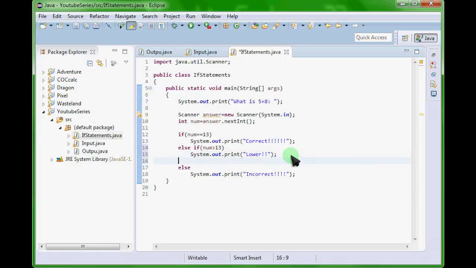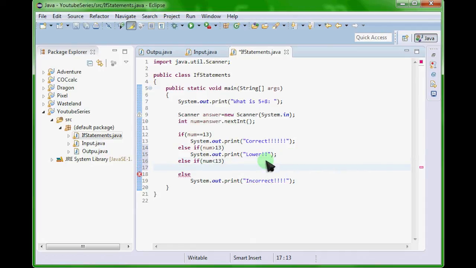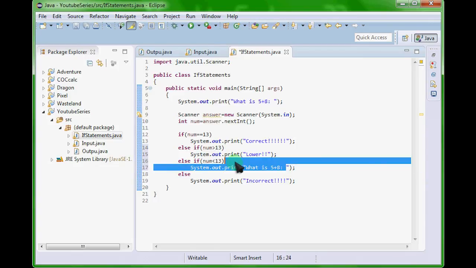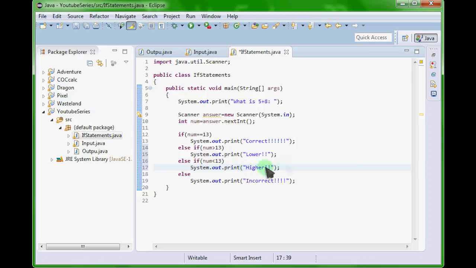Okay, so we can have another one, else if num is less than 13, we do obviously higher. So this is just branching if statements, and that's pretty much all there is to it. So whenever you have if statements, there's a couple different things you can have.